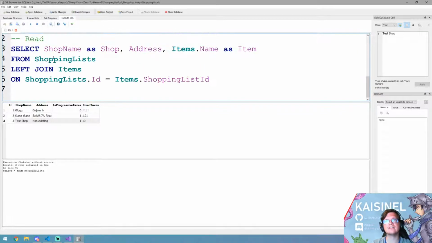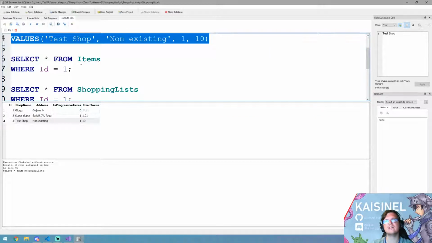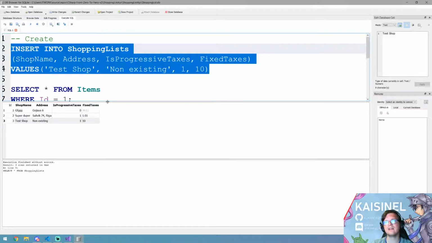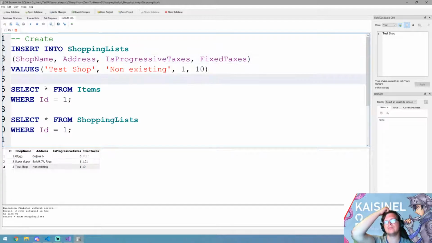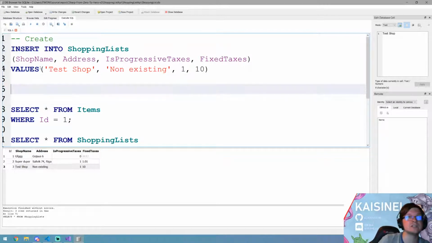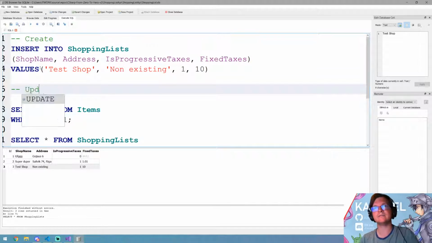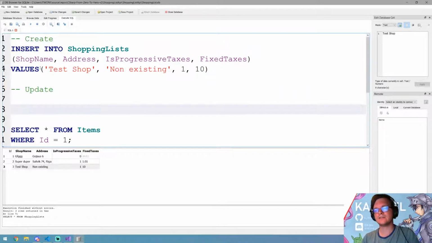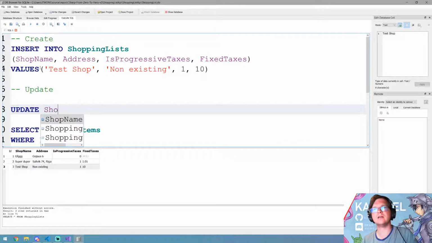Create and read are two really non-risky operations. If you mess up, you won't really see any impact. But now start two risky, dangerous operations, called update and delete. So with update, we require a table. What table do we want to update? So I'm updating shopping lists.